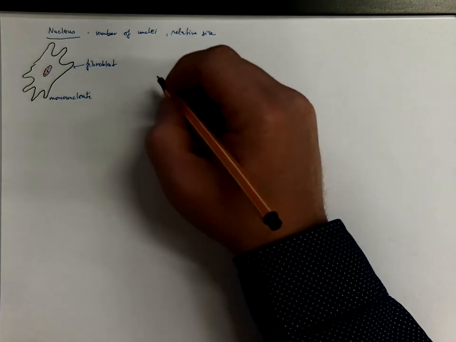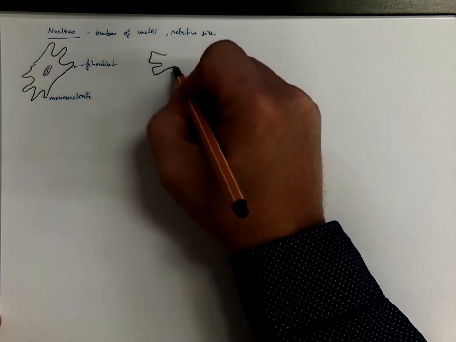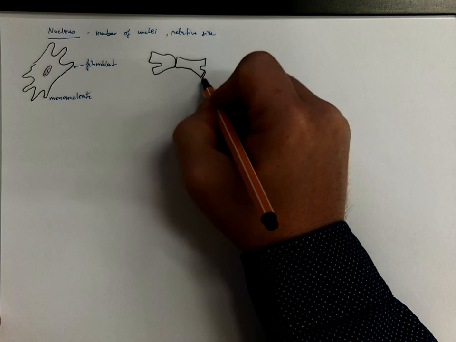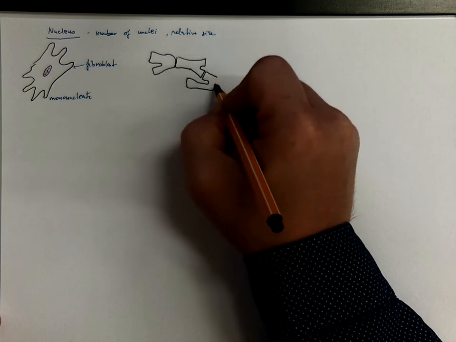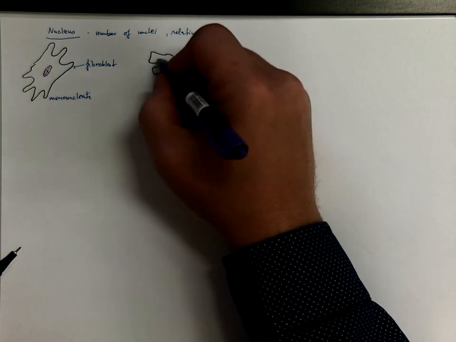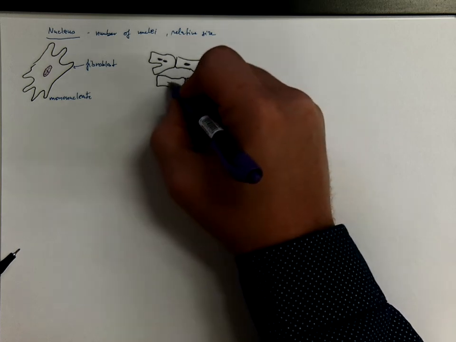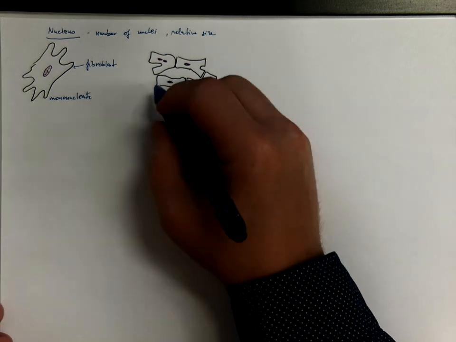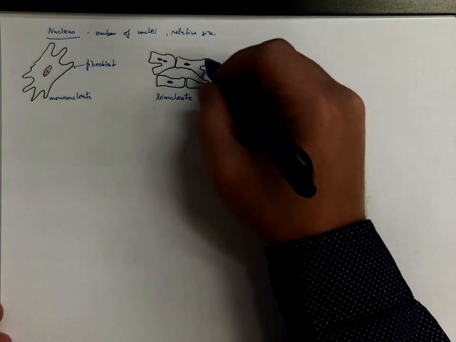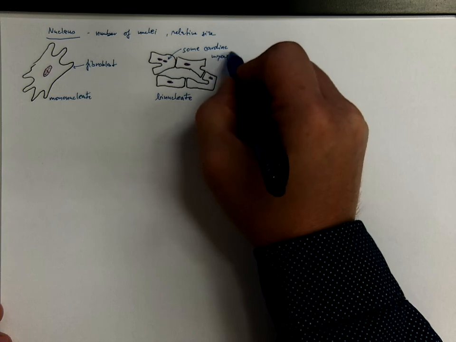Some cells might have two nuclei, such as some of the cardiac myocytes. So now I am drawing cardiac muscle cells that form a network, and some small percentage has two nuclei. Mostly the cardiac muscle cells have a single nucleus. So it would be an example of binucleated cells, and that's the situation in some cardiac myocytes.